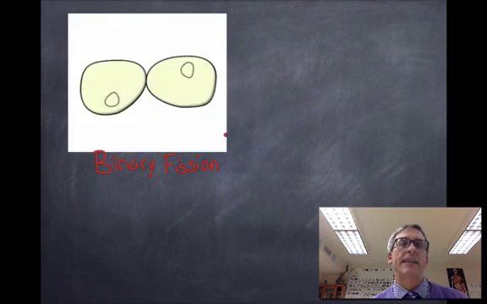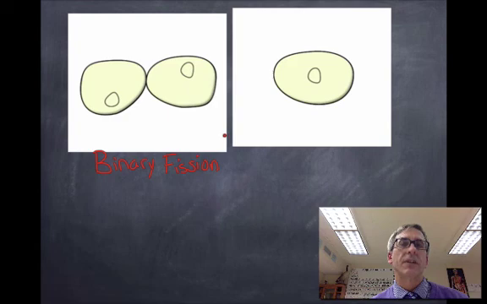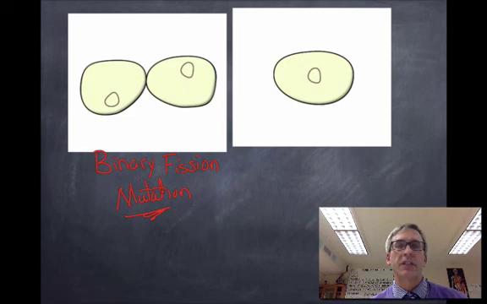The bacteria are identical to this cell. There are just now two more cells, and except for an occasional mutation, they're always going to be exactly alike. There won't be any genetic diversity. But binary fission is fast. It can occur in 20 minutes or so, and it's very efficient. Prokaryotes, the bacteria, are the most numerous organisms on the planet.